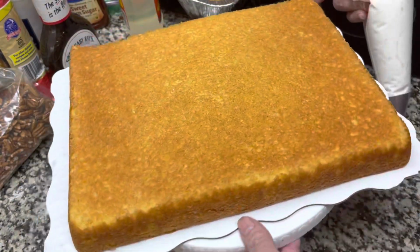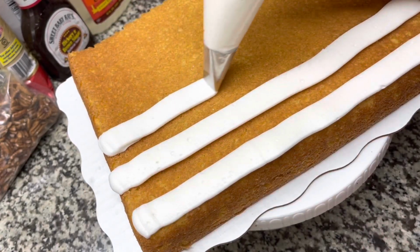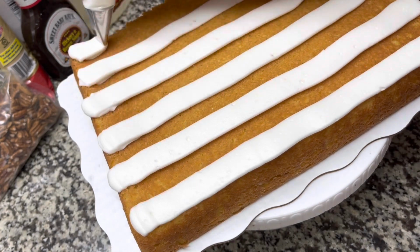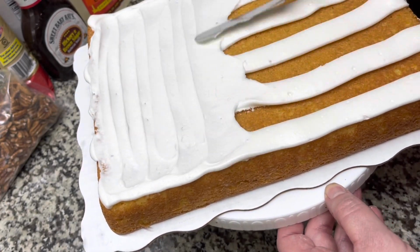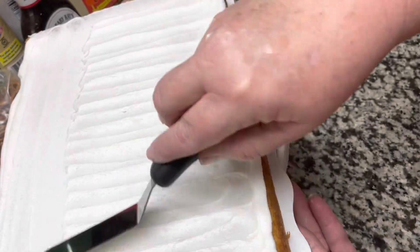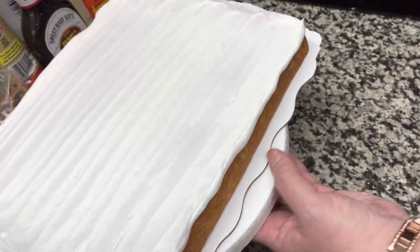And we're going to take that tip and we're going to ice using the smooth edge side in strips, one beside each other, skipping a little bit of cake space in between. And once we do that, we're going to gently use an offset spatula and carefully spread it one way, turn it, and spread it back the other way. And it'll smooth it out just fine for these party squares or cake squares.